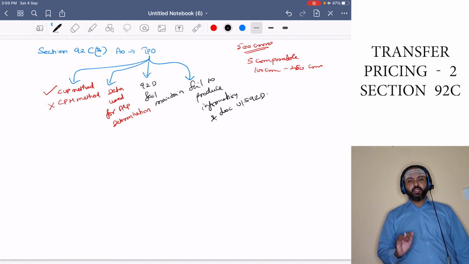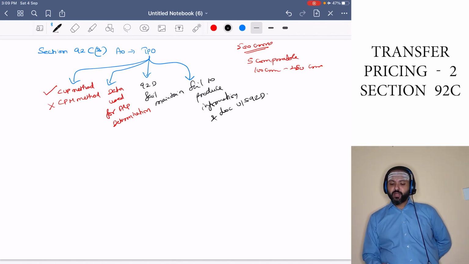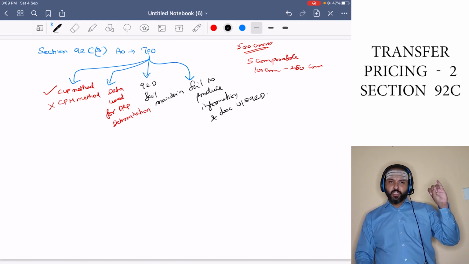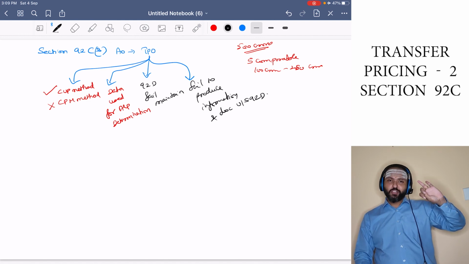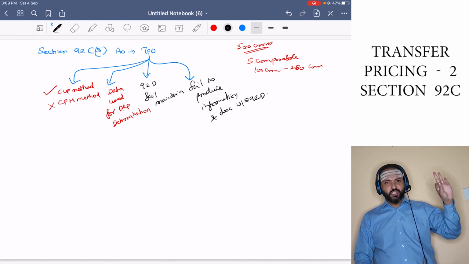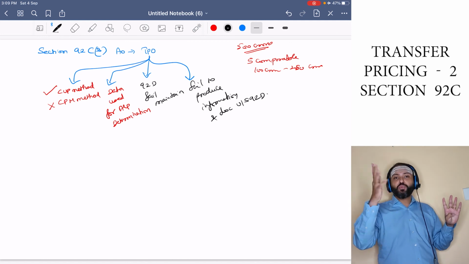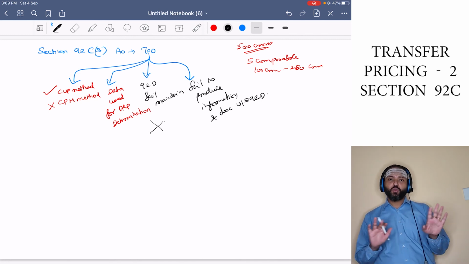This we will study in detail, but for the time being, for the limited purpose of understanding arm's length price, these are the 4 conditions. What are they? 1. Incorrect method chosen. 2. Data consideration for the method is wrong. 3. Documentation for international transaction is not maintained. 4. The documentation and information when called for is not produced by the assessee, then the AO will simply not accept whatever transfer pricing study you have done.